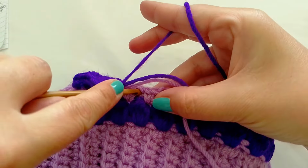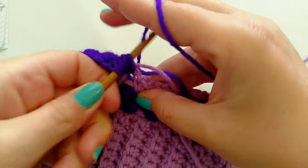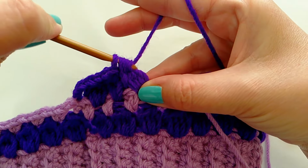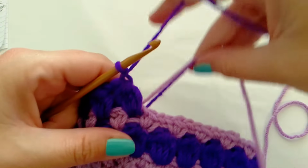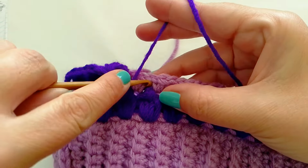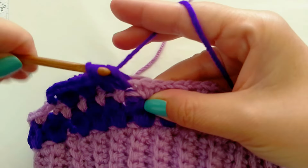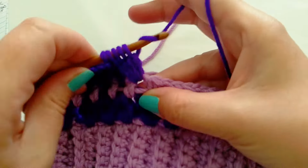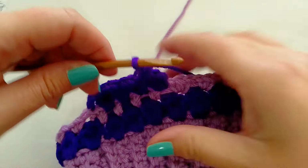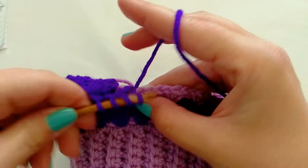So I'm just repeating what I did before. Five loops on my hook, yarn over, pull through all five loops, chain one. Chain one space, four double crochet cluster. Pull through all five loops, chain one. We will repeat this pattern all the way around for row four.